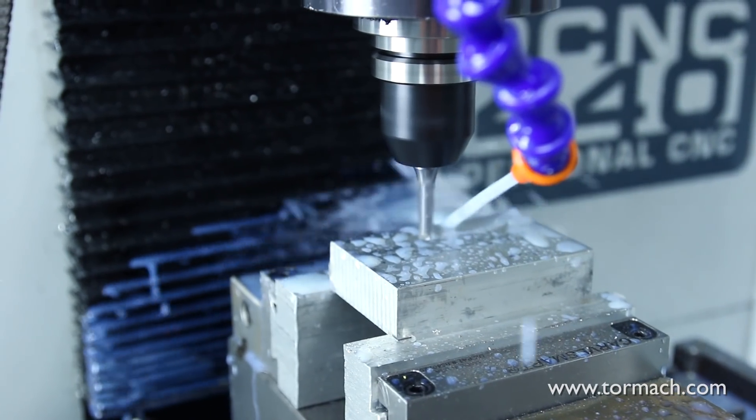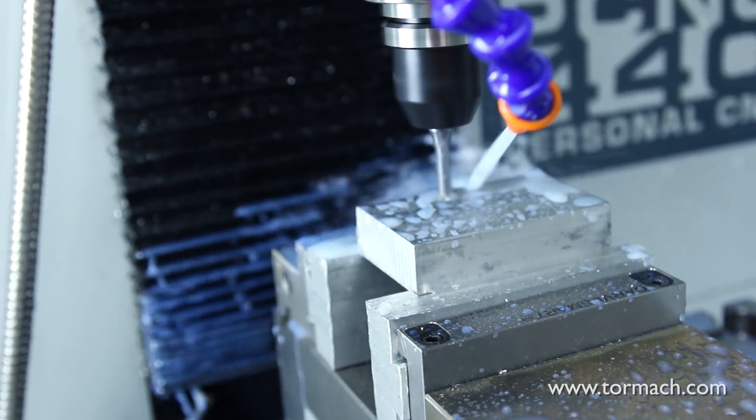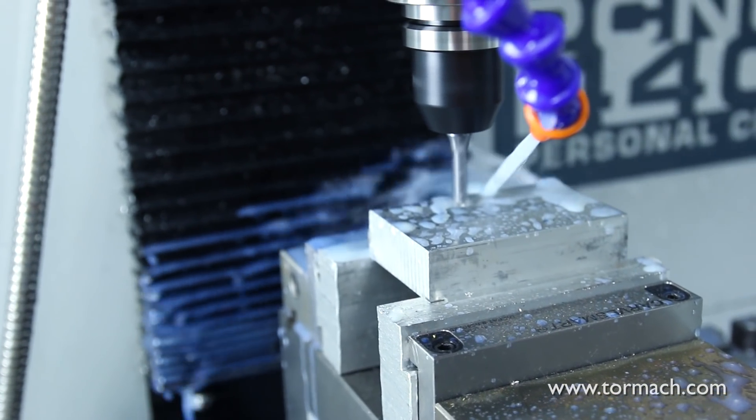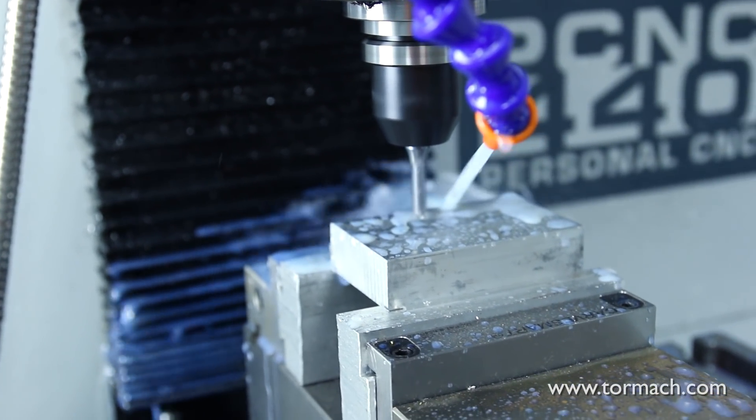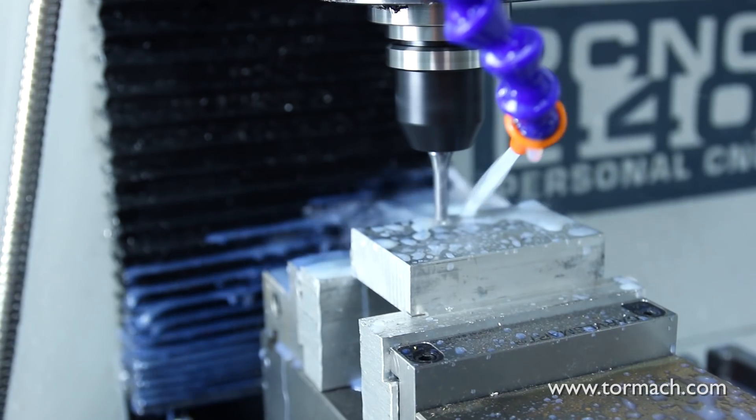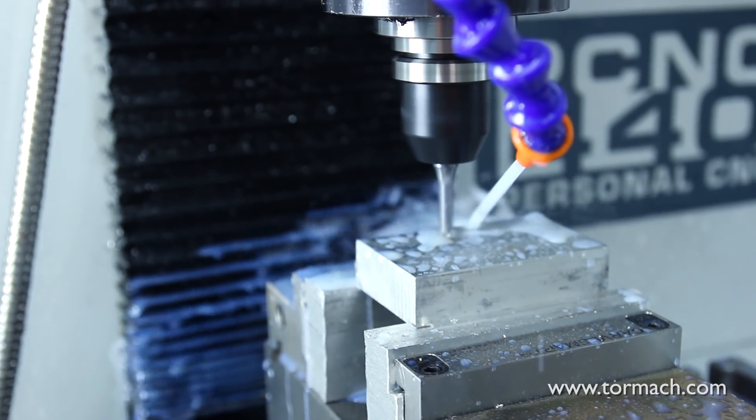This just keeps control over the machine, because when we click and hold the mouse button down on the max velocity bar, we have control over this until we let go of the mouse button. As we approach the part here we'll slow down as we get close. I'm going to check my distance to go. We've got 86 thousandths before we engage a feed move, so I'm going to let it continue.